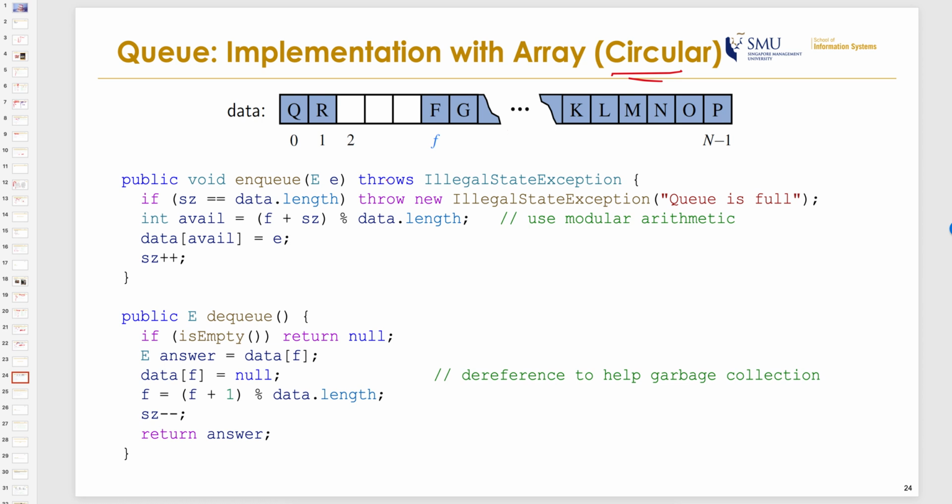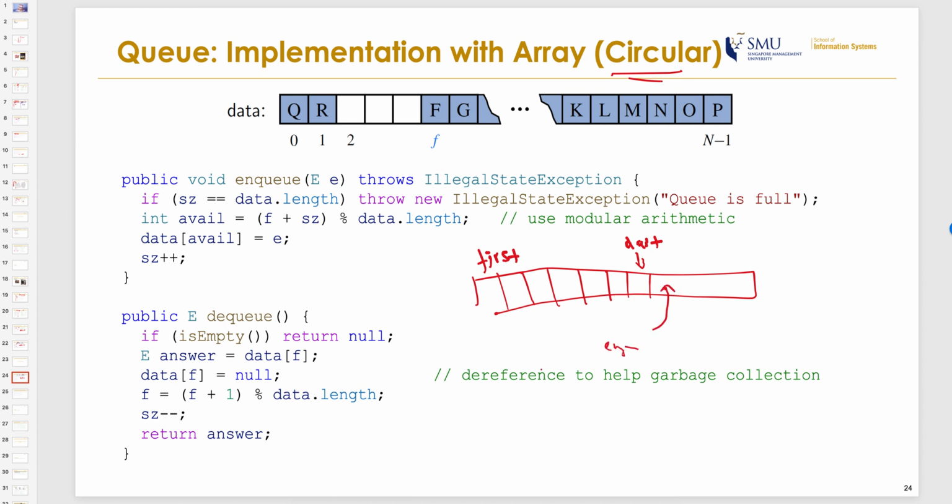Now let me first try to describe the idea. So let's say you are given an array, and in this case you have what you call the first element. And then you are putting in a lot of different things here. And let's say at this point of time, this is basically the last element. So you have the first and you have the last element. Now, if you want to enqueue something, it's just going to join at the last one. If you want to dequeue something, it's going to leave the first. Now, previously what we were going to do is shift everything down. But let's say instead of doing that, we're just going to say, okay, my first is not going to be here anymore. I'm just going to turn it into a null value. I'm going to point to this one now.